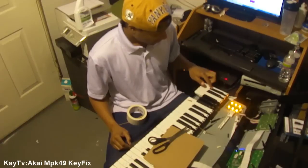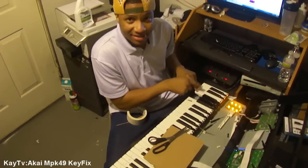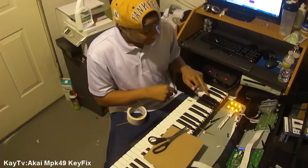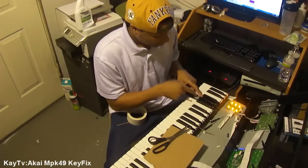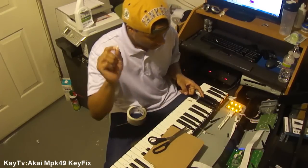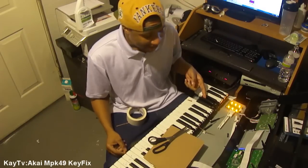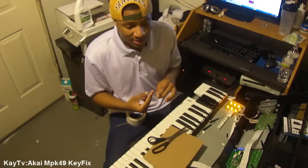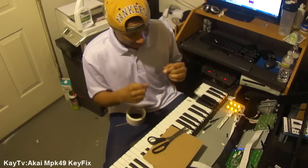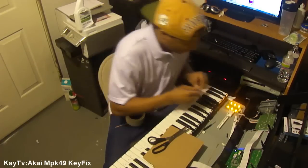Alright, so 1, 2, 3, 4, 5, 6. There's duct tape under this one. Duct tape under this one. Now with this one, I put this little piece of duct tape on it, and it didn't work. So I was like, crap, maybe it's not that. So I thought, you got a piece of cardboard somewhere. Let me try cutting it up into strips. And this is exactly what I did.